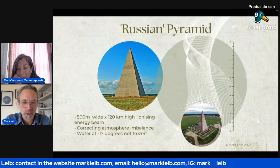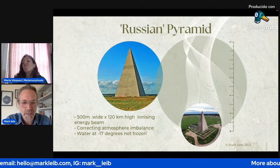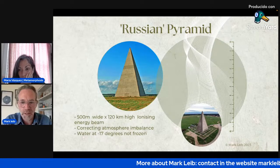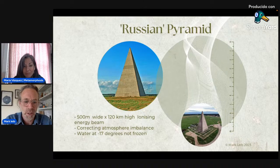The Russians have been very, very advanced for decades, since the 60s, looking at very subtle energetic effects. All things we've been talking about in today's discussion. They've been in this since the 60s, and the Russians sent researchers and scientists from all the different Russian scientific institutions, military, medical, agricultural, and all the tests on this particular pyramid and the other pyramids have had the same results. Interesting, they built these in Ukraine as well.